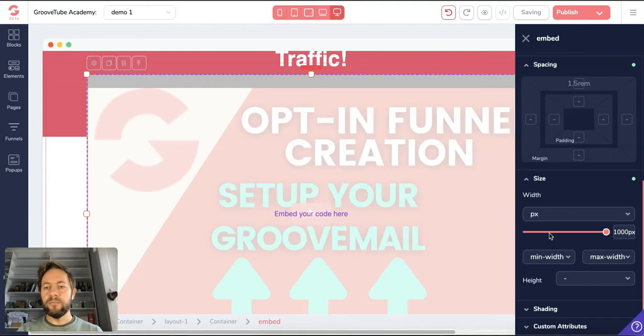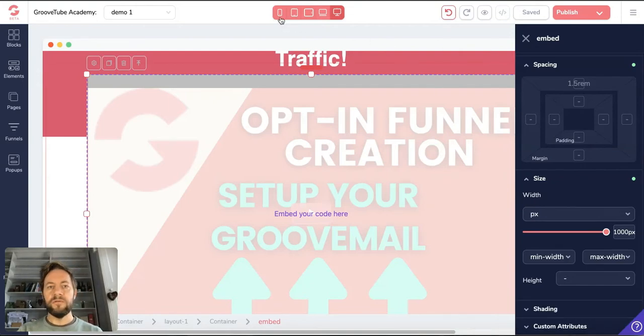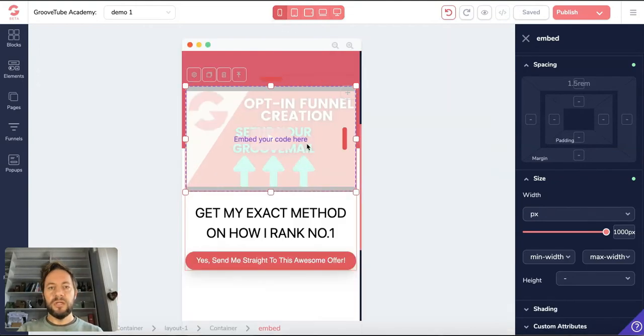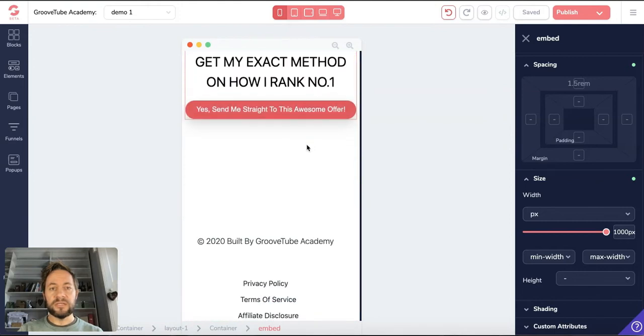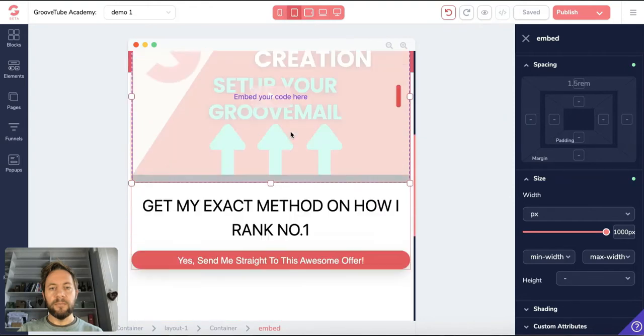The only problem doing it with pixels is it's keeping it set to that size on each of the other pages that you've got. So we'll have a look at what that's done, and in this scenario, it's not affected it too much in the mobile view and the other ones.